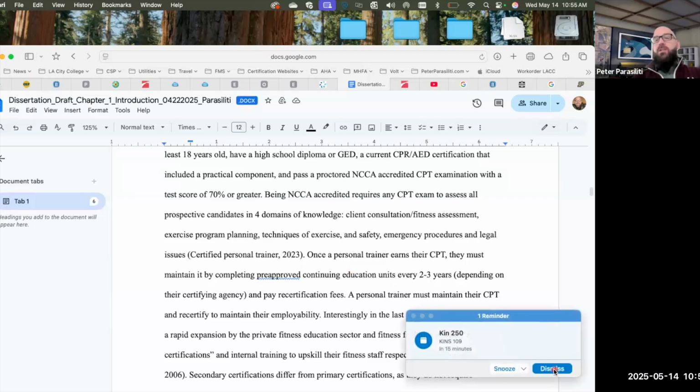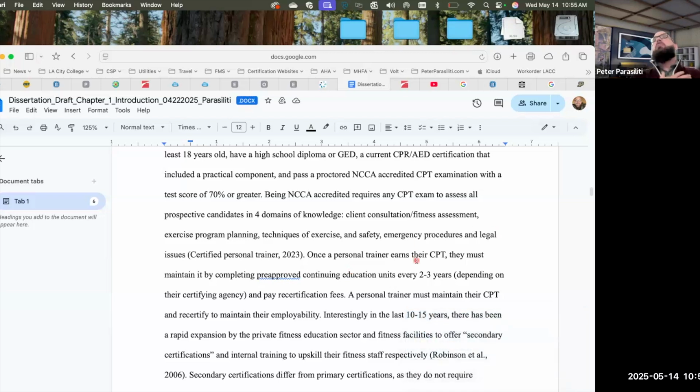Part of this process also allows me to become the most knowledgeable person in the room, because I'm going to be presenting this to a dissertation committee and I'm going to have to defend it. They're going to poke holes in it and ask me questions, and I'm going to defend it. I guarantee I will be the most knowledgeable person in the room about all of this by the time I'm done. I feel like I already am, but there's going to be some other things I discover through it.